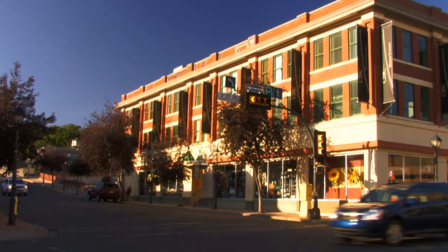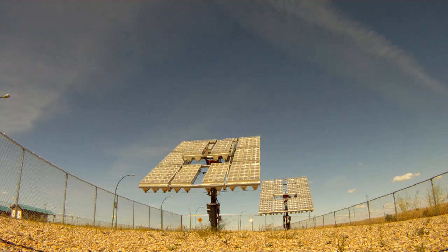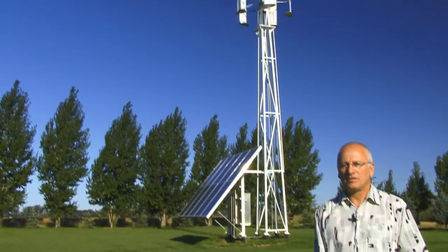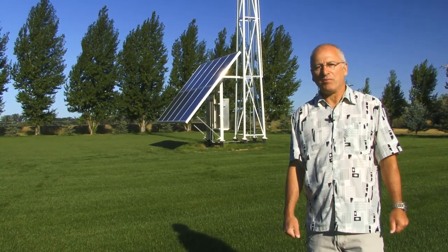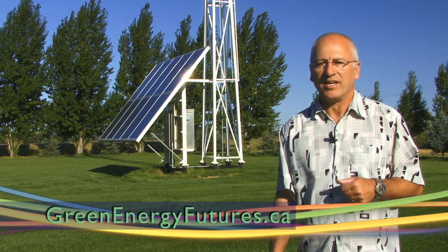It just feels good to build a better home. It is this level of innovation and the high levels of buy-in by residents that has earned Medicine Hat a national award from the Federation of Canadian Municipalities for this remarkable green energy program. Energy conservation and renewable energy are hot topics in Medicine Hat and many other towns and cities in Canada these days.